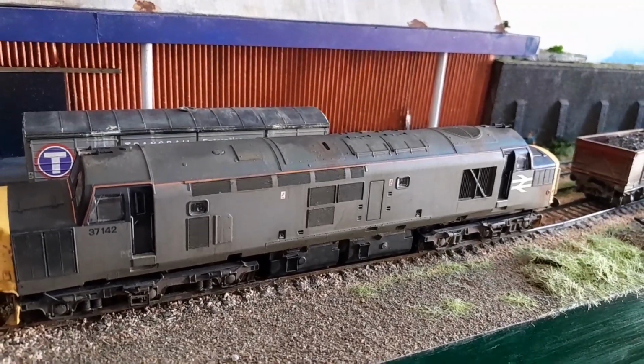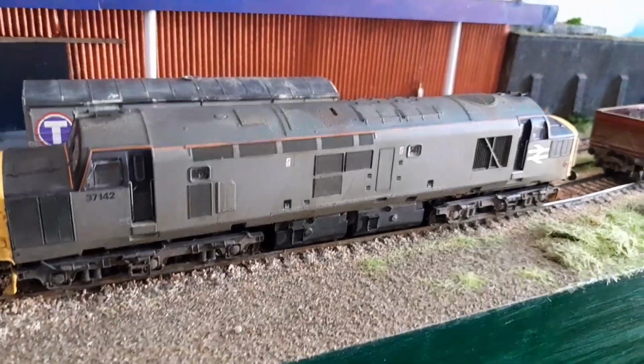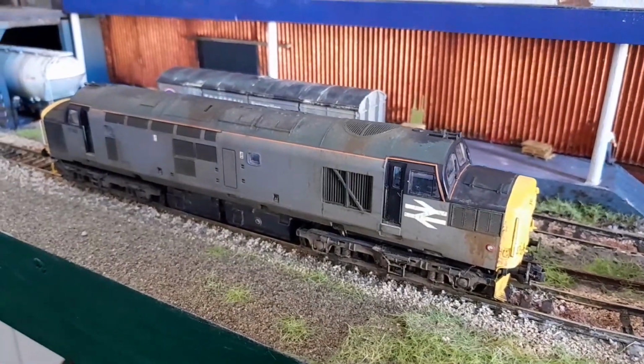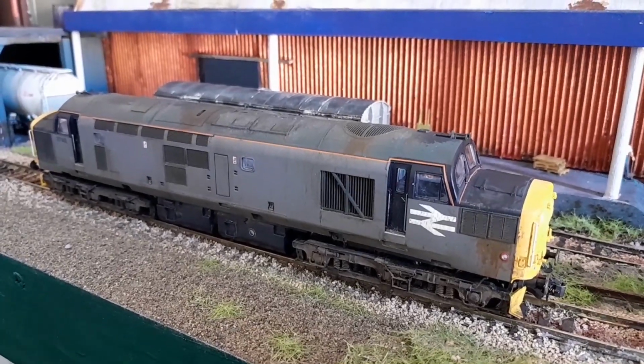So I've put that on and put some on the side, so it's effectively got like a 3/4 speaker box around it, and that's painted in a dark grey. I didn't have any matte black left, so yeah, and I think that's just given the larger speaker a little bit more bass as well.